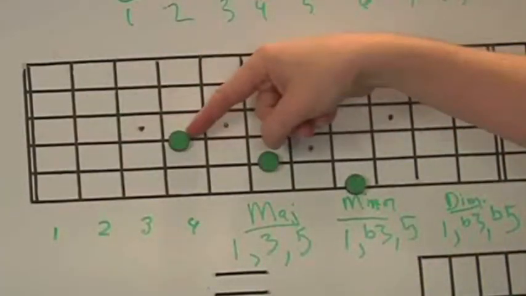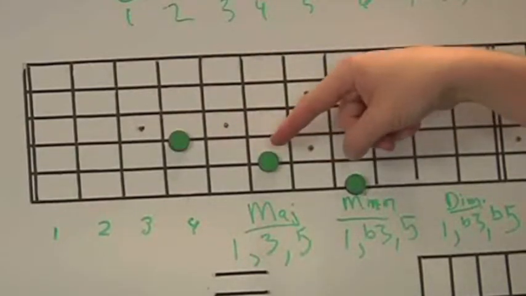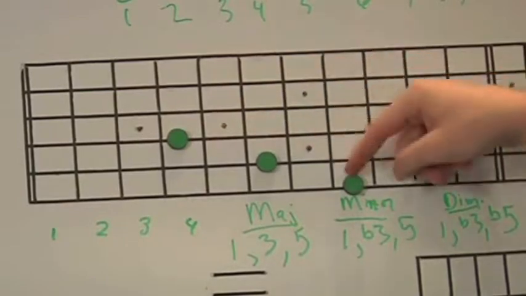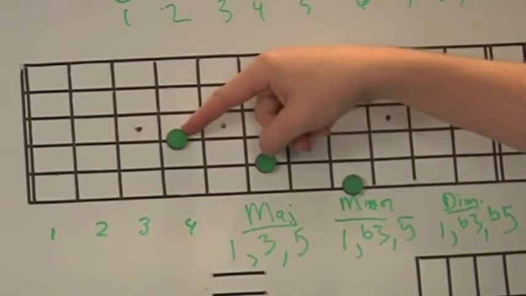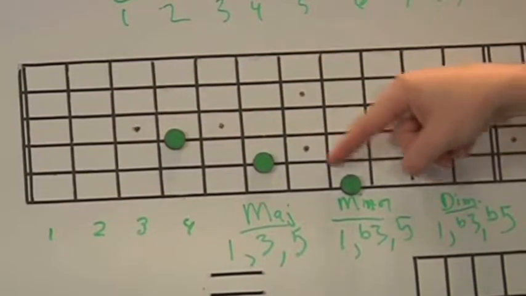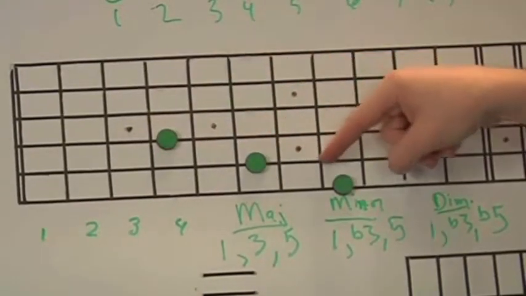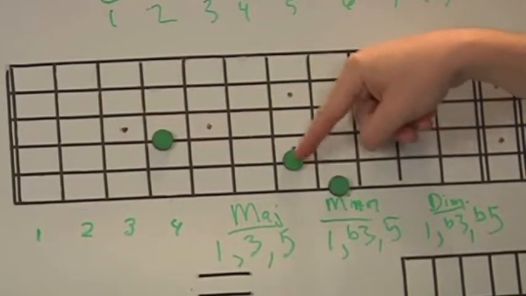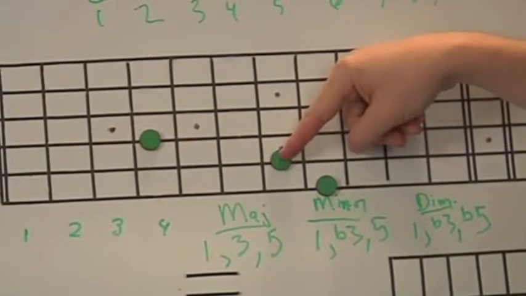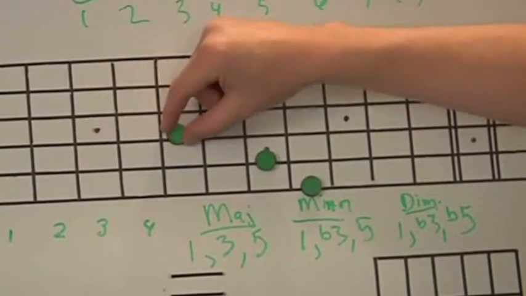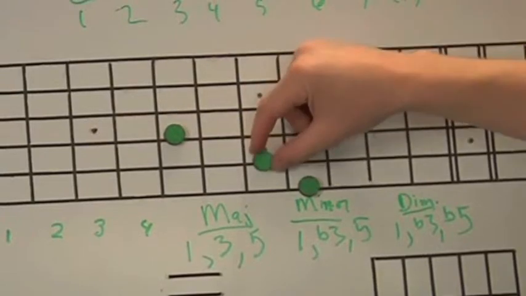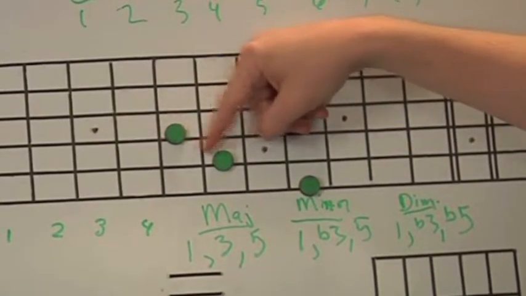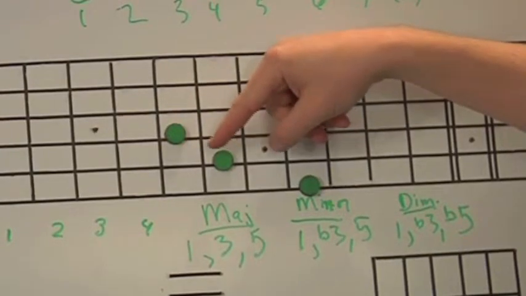Now if you look at it, we have the interval of a minor third and the interval of a minor third between these two notes. From here to here, minor third. From here to here, minor third. Diminished is made up of two minor third intervals. If we go back and look at the major chord, major third interval looks like this between strings 6 and 5, and then a minor third. If we go to minor triad with an E flat in it, minor third, major third. Just a little side note there for you that's kind of fun.